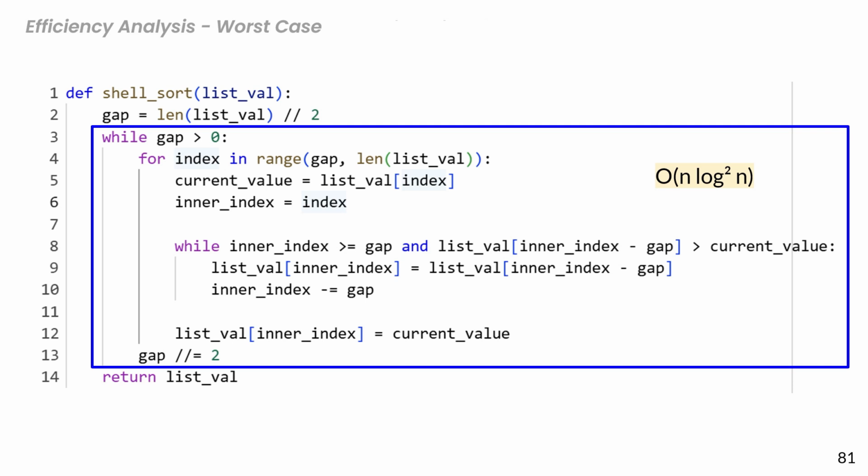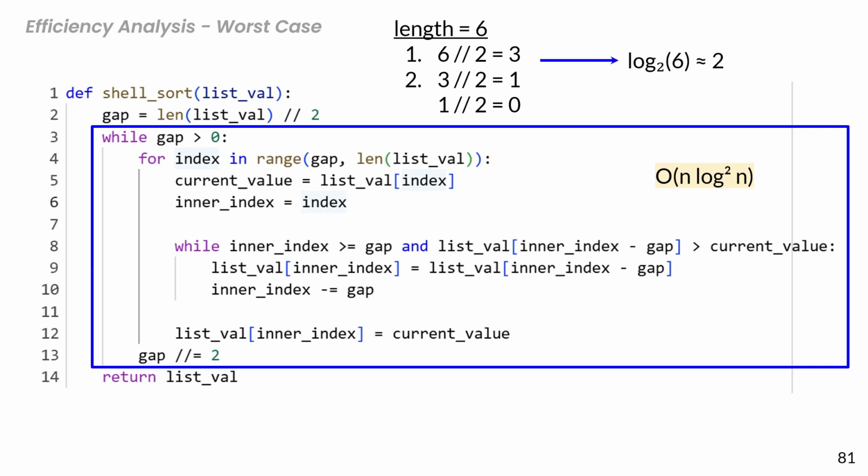To further explain the time complexity, it all boils down to the 3 loops. First, the outer while loop runs log of n times. Why? Let us say we have a list containing 6 elements. Each iteration of the outer while loop, the gap gets halved. This sequence of halvings is approximately log of n iterations. However, for this gap sequence, it is log base 2 of n. But why base 2? This is because we are dividing by 2 each time, meaning the base directly depends on the gap sequence. In this case, it moves in a log base 2 manner.